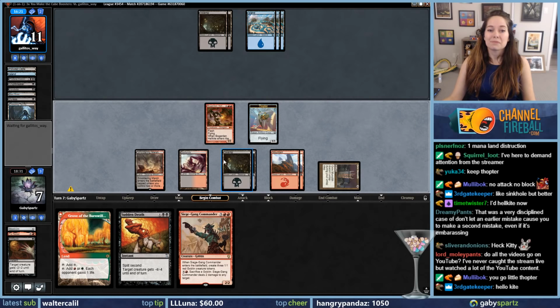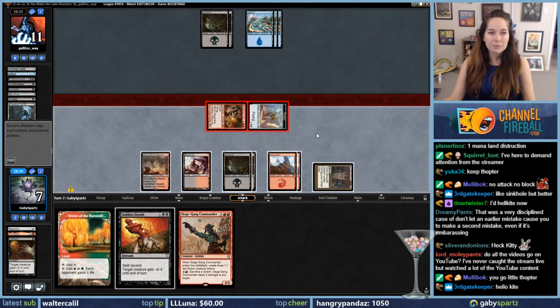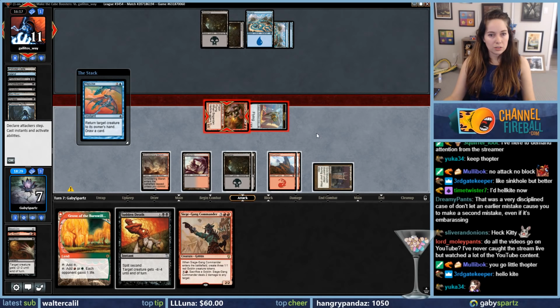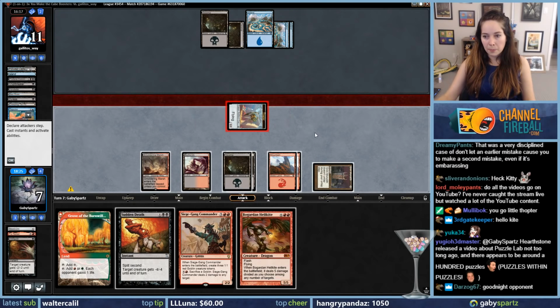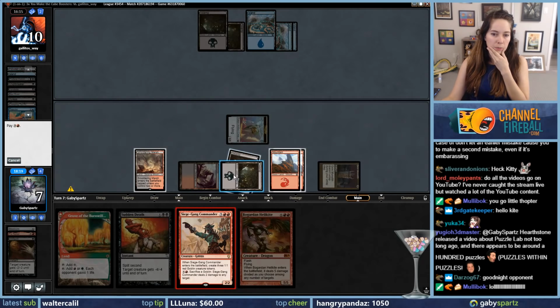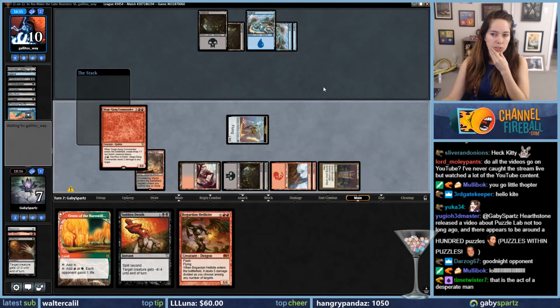Okay. That was not bad. Not bad at all. Oh, geez. Sure, that's fine. I know. Bouncing back the Bogard and Hellkite, I think, is not where my opponent wants to be. But I am just gonna play Siege Gang now.